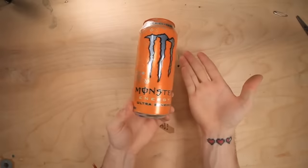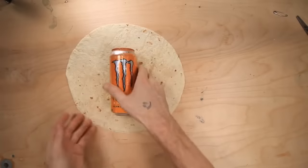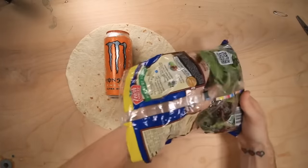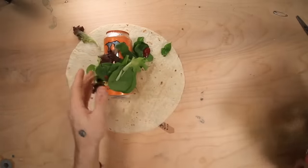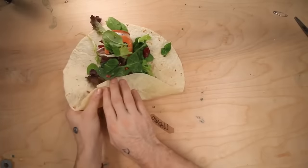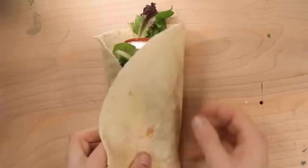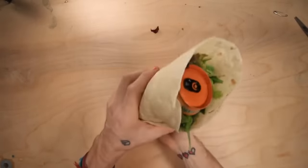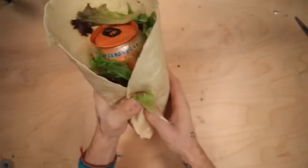So for this one, I'm actually gonna use a Monster can because I don't drink alcohol. Grab our tortilla, just wrap it in there, I suppose, and then put that Monster in there. Grab some lettuce. This is actually my turtle's food. Then we just gotta wrap it up like that. Perfect. Now no one will ever suspect that I am drinking a Monster. Don't mind me, I'm just eating my dry burrito.